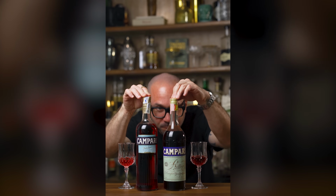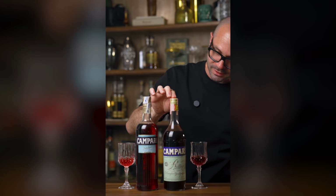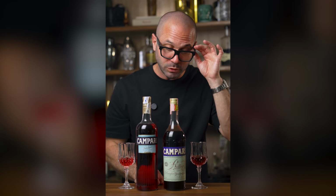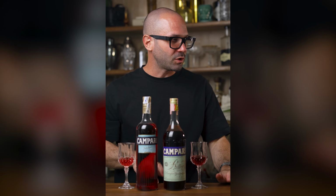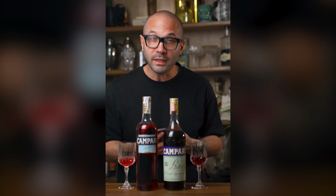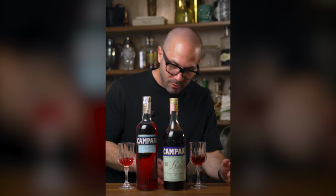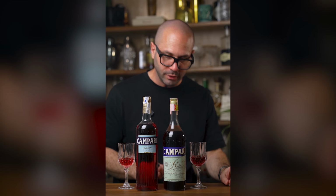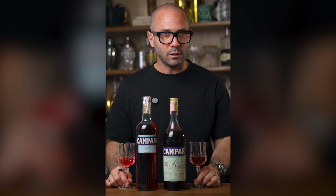If you look at the bottle, there's some cloudiness on the glass. It's the natural dye of the Campari, which was back then made out of that little bug, what's it called again? So it's cochineal. Cochineal, I don't know if I pronounce it well, and it left kind of a deposit on the bottle, and now it's made the bottle a little bit dirty. It kind of stained the bottle as well. Anyway, we don't care about the color that much. All we want to know is how it smells and how it tastes.